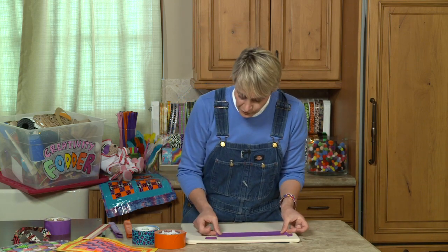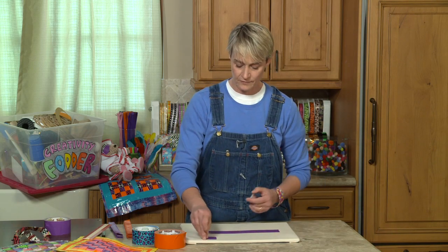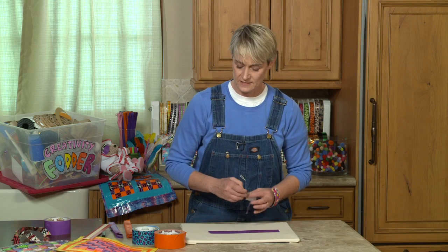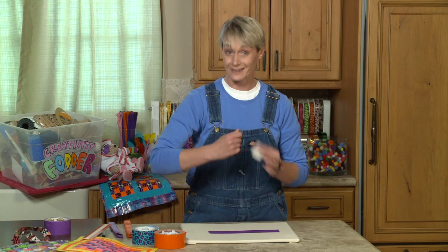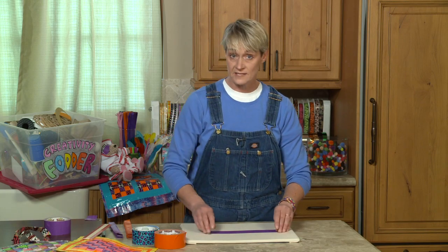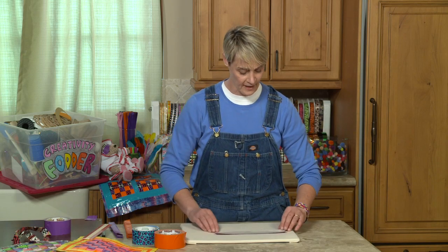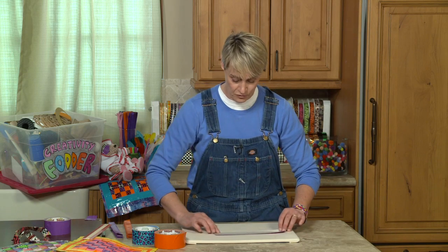Now if you are using one of those self-healing boards instead of one of these kind of boards, this is my own board that has a fabric on it so that it lifts off really easily because I like to rip my tape. I don't necessarily like to cut my tape. But if you like to cut tape, you might want to use a self-healing board and an X-Acto knife. And in those cases, sometimes those come in measurements, so then you can just measure right away.